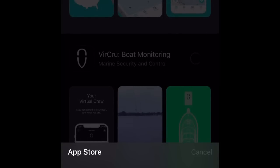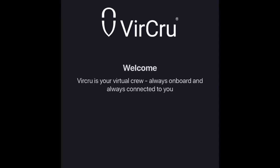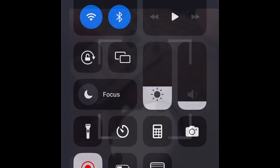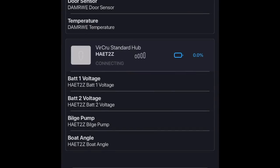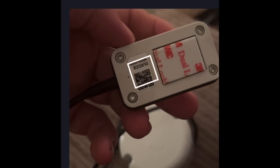It's pretty cool. Once you download their app, it makes a lot of sense. It's a boat monitor, basically an anchor alarm, but it also has some other sensors so you can see what's going on with your boat while you're not there. The sensors are all wireless to each other. They have a little battery in them, and you just pair them to your phone, and there's a SIM card. It will monitor your boat while you're away. The app was pretty easy to set up. So tomorrow I'm going to go back to my boat and try to install it.